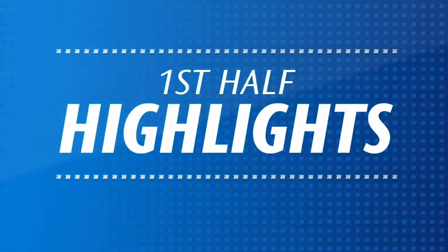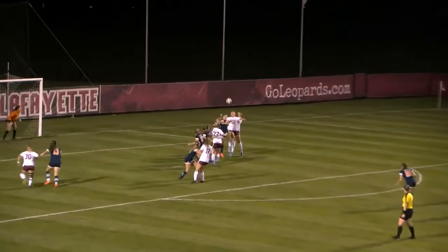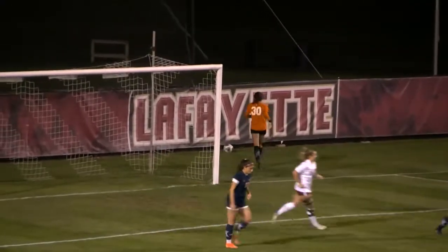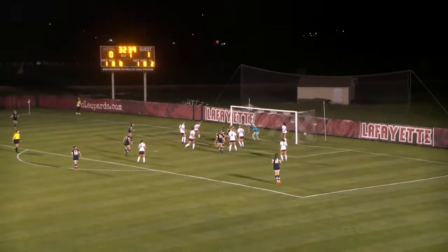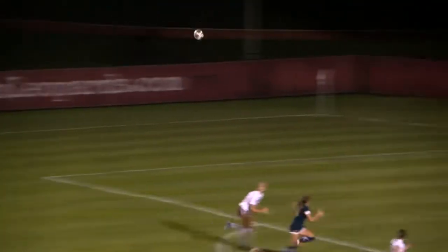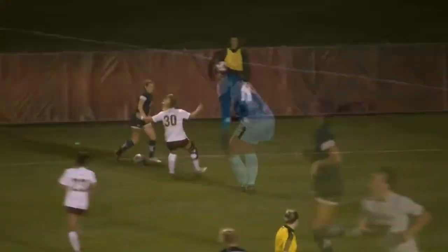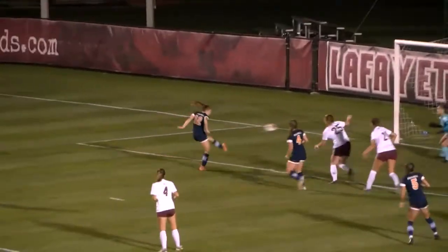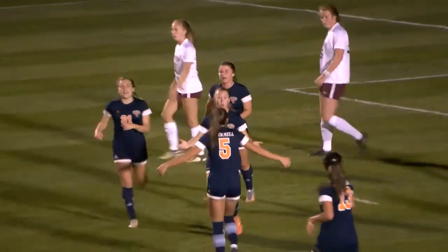It was really all Bison as we go to the first half. Shotter with a nice chip up finding Salvati, but that shot just went wide. Off the corner for the Bison, it gets into the box but went right to Newman. Then a headed ball, but Newman comes out of the goal to grab that one. Then a beautiful header by Donaldson finds Gearhart at the near corner, and that put the Bison up one to nothing.